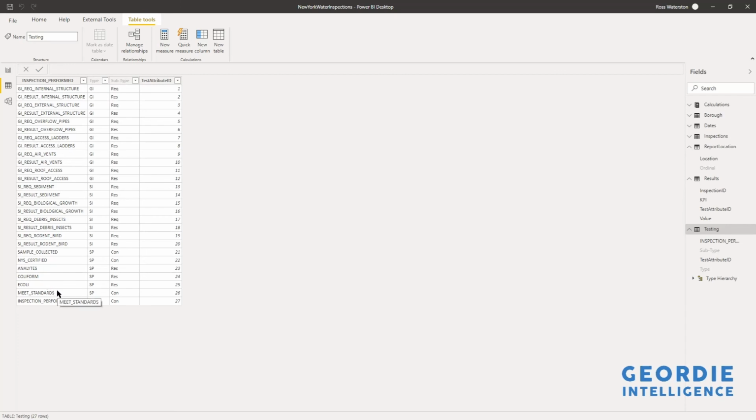We've got, do things meet standards, things like that. So we can go and check in terms of results and see where the failures are, and then look at failure rates. And because that's going to return a single value, like a percentage E. coli or a percentage of anything you wanted, you could still apply your calculation group to it.